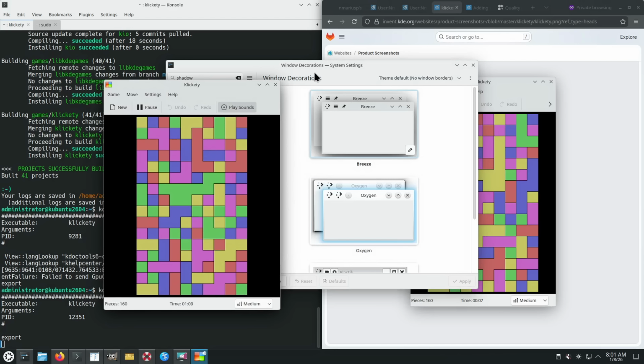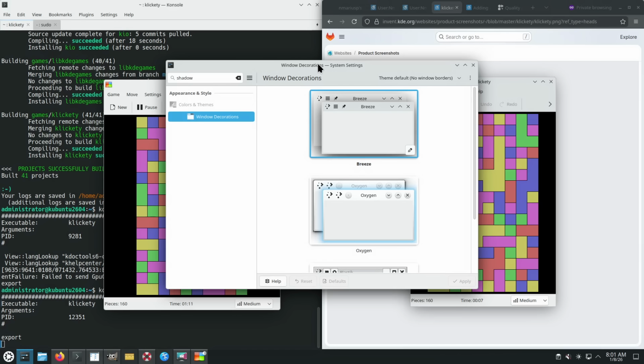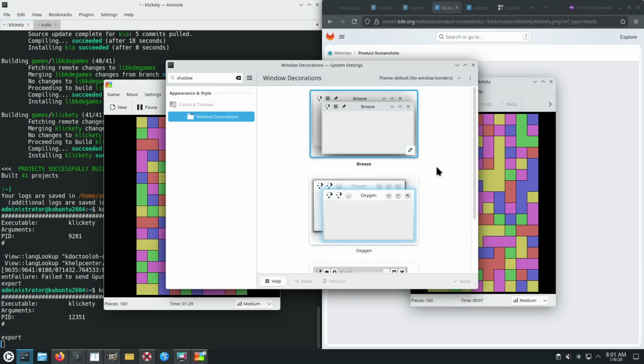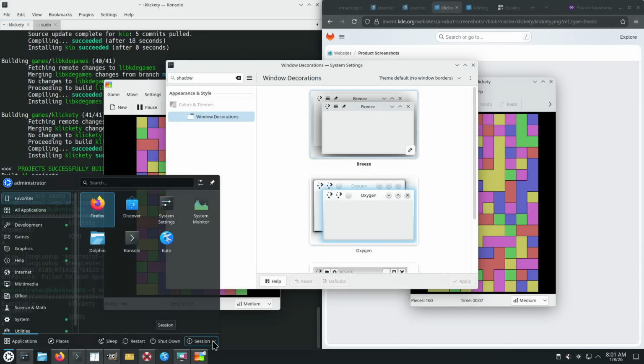Some of the settings that you change in system settings are being applied instantly to all of the applications that exist. Some of these settings will be applied to just applications that you start from that moment on, which means that after you change, for instance, the shadow, maybe it's a good idea to log out and then log back in, which is this action from the KDE Plasma main menu, start menu, session, and then log out and then log back in.